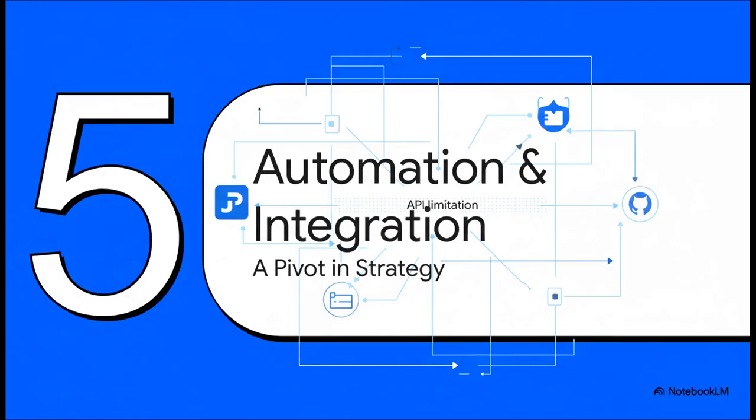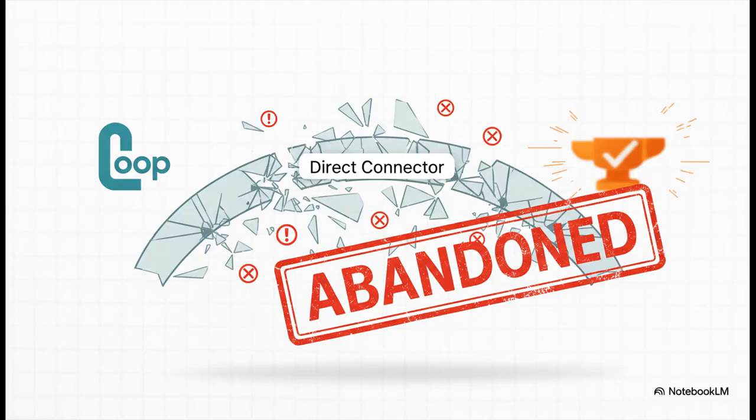So you can see how this big API limitation has a huge domino effect, right? It forces a major pivot in the whole strategy for automation and how Loop connects to outside services like Jira or GitHub. And if you've ever pulled your hair out because the old Jira integration in Loop was buggy or just stopped working, well, there's a reason for that. That entire model of building direct, hard-coded connectors is being thrown out. It's just too brittle and breaks every time a third party changes their API.